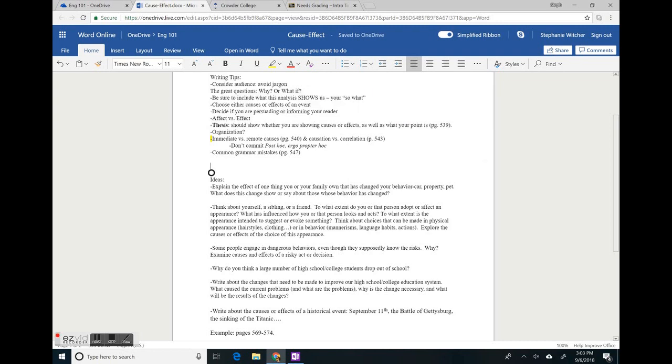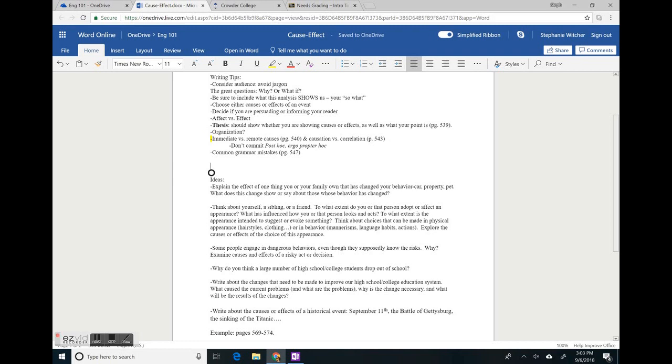Also, there is a difference between causation and correlation. This is a discussion we have a lot deeper in English 102, but there is a difference between being a causation and just being a correlation. So please make sure that you're talking about causation and not correlation. That's on page 543. Again, I'm not going to go into a long spiel because I know you can read. So just be careful about the causes or effects that you choose. They should be immediate and they should actually be causes. Also, please be very, very careful that you do not commit post hoc ergo propter hoc. Again, there's a discussion of that on page 543.